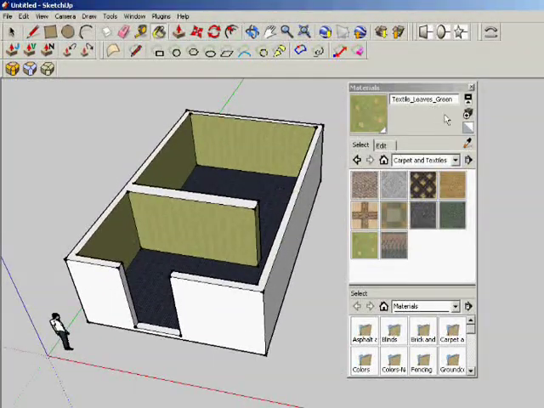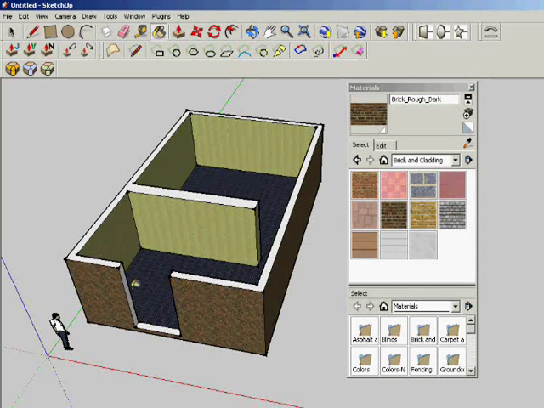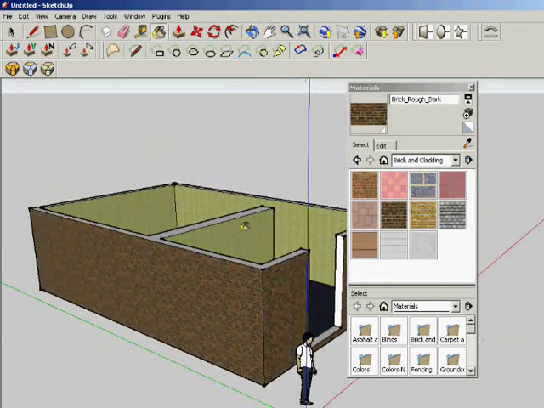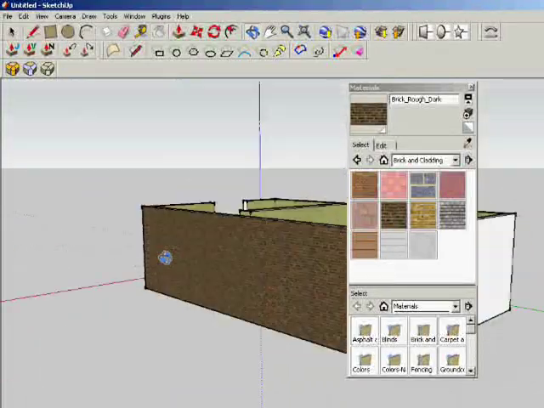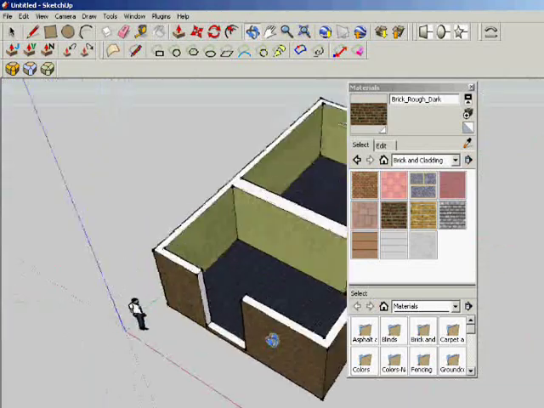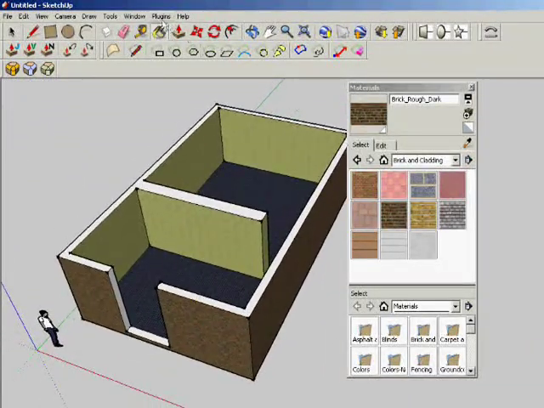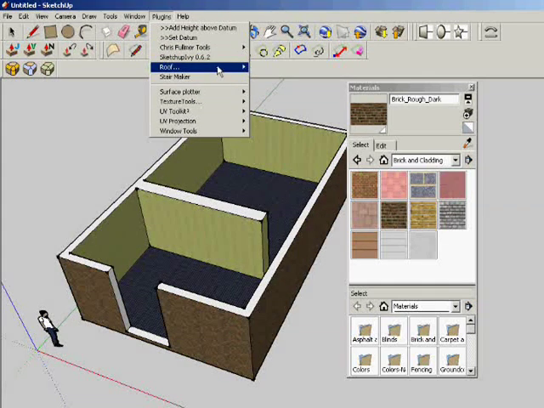Alright, now I'm going to go ahead and put an outside on. Let's go get some bricks. Let's put some bricks on the outside, and that shouldn't be much. Let's put a few bricks on the outside, and we don't have to do the bottom. Nobody's going to see that. And there we go.